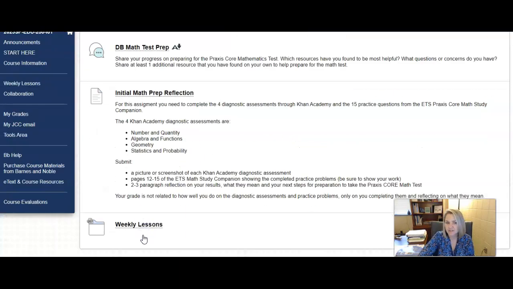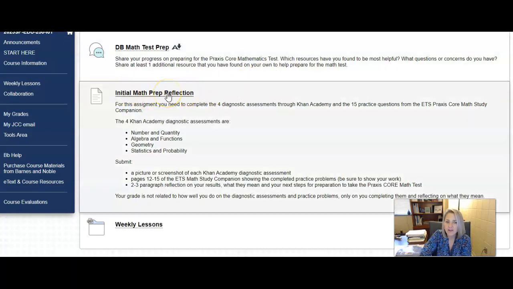So for your assignments this week, I did change the due date for your discussion board to Friday because I thought it might take you a little bit more time this week to get into the content and explore all of the resources that are available to help you study and start engaging with those. So your discussion board this week is due on Friday, and you are going to discuss how your test prep is going so far, what resources you found that are helpful, and I want you to also share with us at least one additional resource that I haven't provided for you, so that we all have access to multiple ways to prepare for this test.